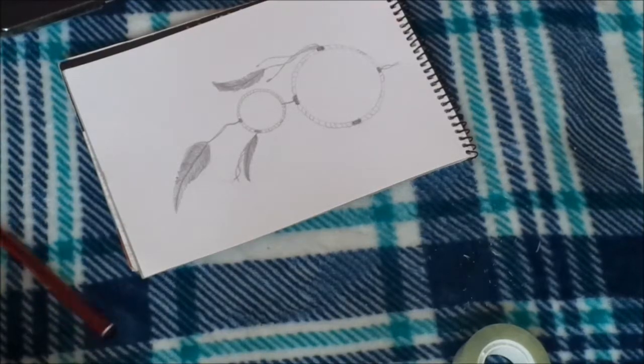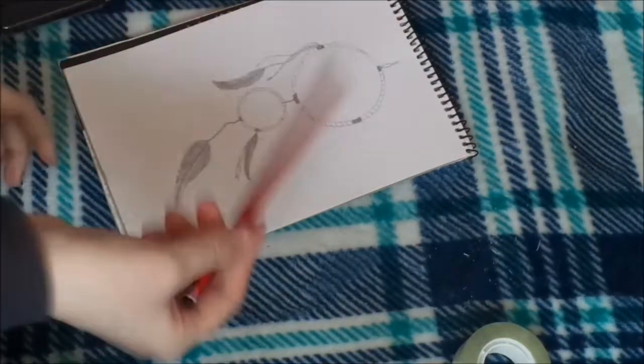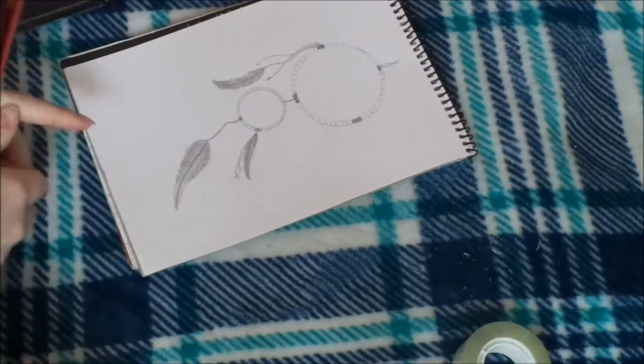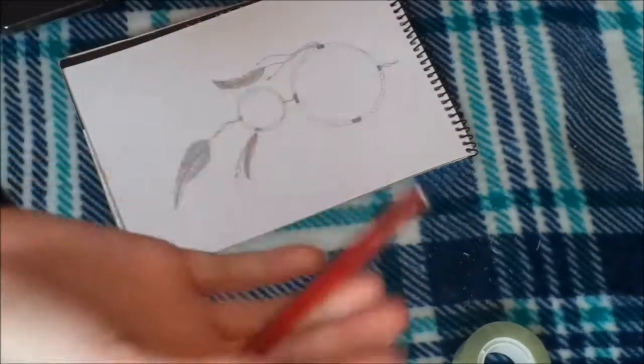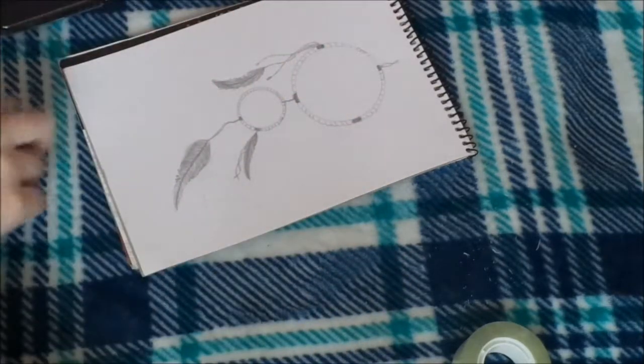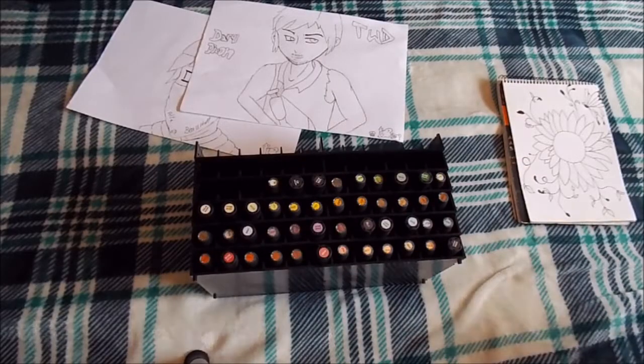Guys, we're just taking a really quick break. We'll come back when everything is fully drawn and we've done everything else we need to, and we'll pick the markers. It's just because I've got to go to the dentist and Max is coming with me, and also we can't continue filming if I'm not here. So we will come right back when I've come back from the dentist. Okay, bye. See ya.